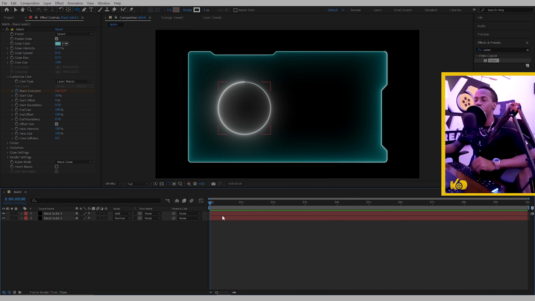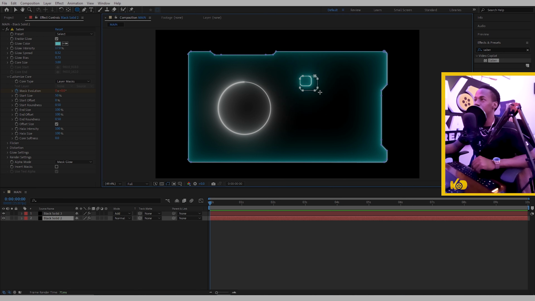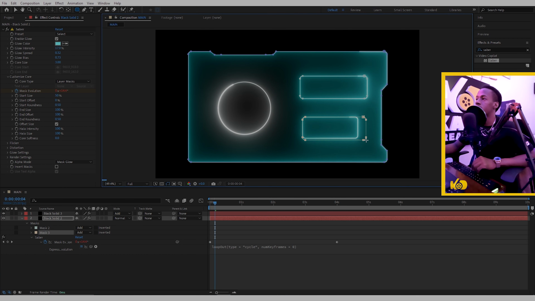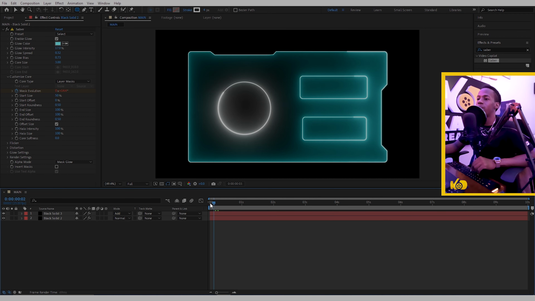All the settings that you put into the Saber, you can actually copy and paste into a new mask. So take this screen right here, and I'm going to draw another mask. You can see once I draw the mask, it immediately activates the tool. Now when you play it back, you can see instantly everything is animated here. And now we just got ourselves a very good hologram screen.